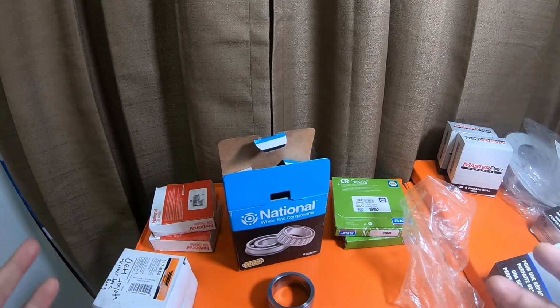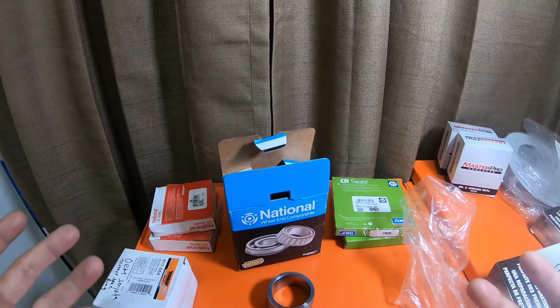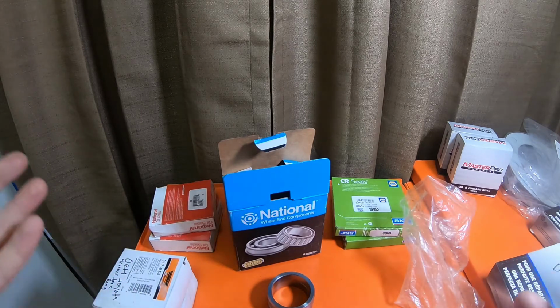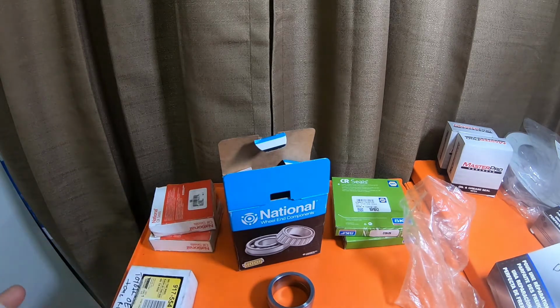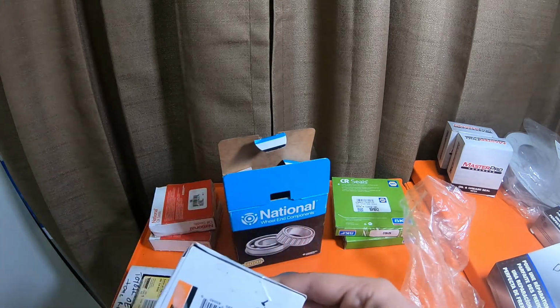The C clips, I got from Toyota. I got 6 of them for like $6. They were $1 a piece. Those are not expensive. The tone rings are very expensive from Toyota.